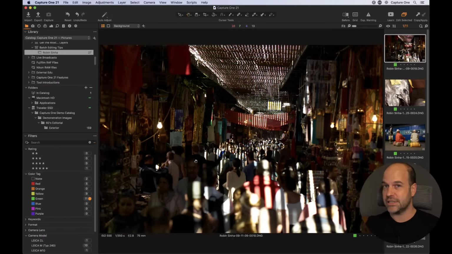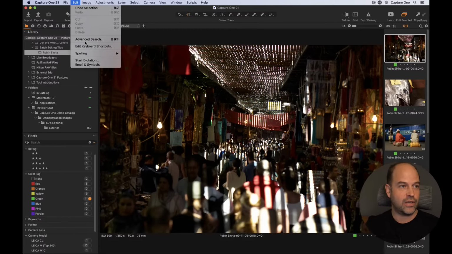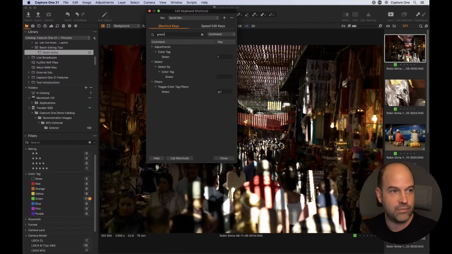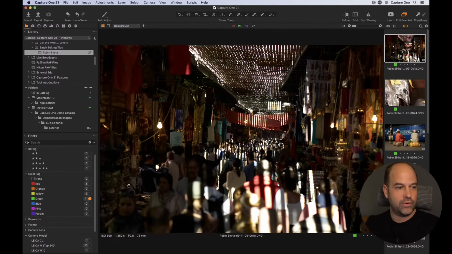Now again, if you want to simplify that with a shortcut, if we go back into our edit keyboard shortcuts and I type in green once again, what I do is set up the toggle to the same number as the color, but just add shift. So if I unfilter that for a second and I hold shift down on my keyboard and tap 7, you see it turns my green filter on.